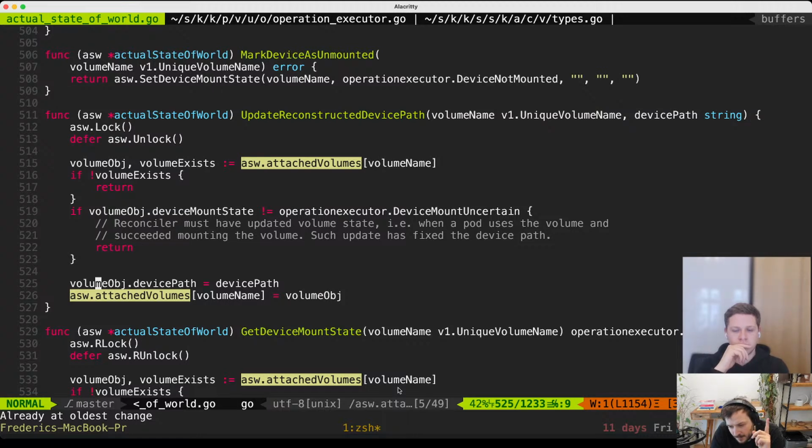But actually we need to be careful here for a second, because what this is doing is retrieving the volume object, setting something on it, and then writing it back. This is because all of these are value structs, and that's how they're updating it essentially. So this is what we mentioned earlier at the very start when we started exploring this. We said that there are no pointers involved here, right? So this is how they're fixing that they can still update things within this map.